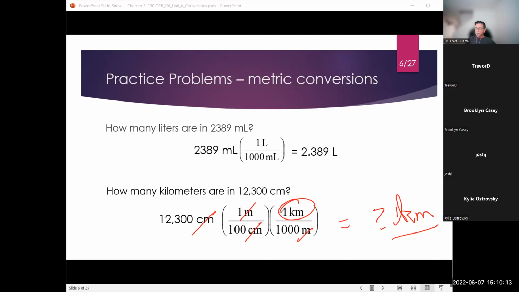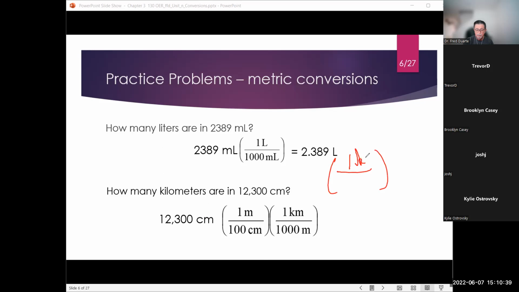Now, if you pick up on this, notice something here. That conversion factor, I can combine that. Think about that. 1 kilometer is 10 to the fifth centimeters. If I just multiply these factors here, that would be 10 to the third times 10 to the fifth centimeters, right? Because my meters cancel, these combine to give me that. Okay? I can do that. But if you don't see it, leave it alone. Keep them separate until you're more comfortable with it.